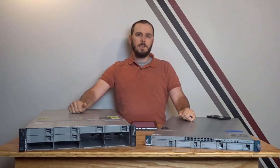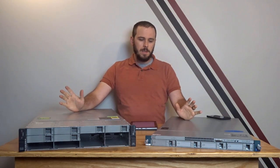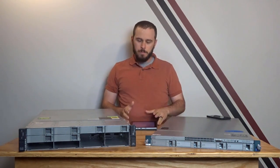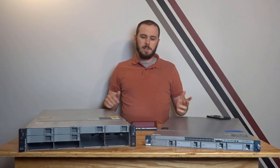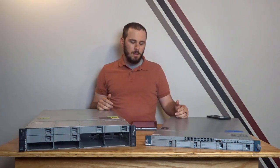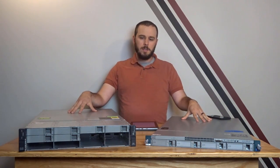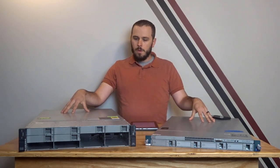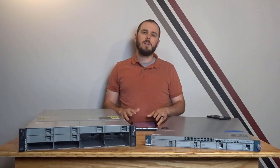Hey guys and welcome to Taylor Tech. Today we're going to have another huge lab upgrade and we'll be diving into Cisco UCS using these servers right here as talking points and examples. You may not be familiar with Cisco UCS or you may have seen the servers and wonder why they seem like they're always a little bit cheaper than other common servers out there like HP or Dell. We're going to go over what makes these servers unique, how the management interfaces probably lead them to be a bit cheaper, and how useful these are in the home lab.